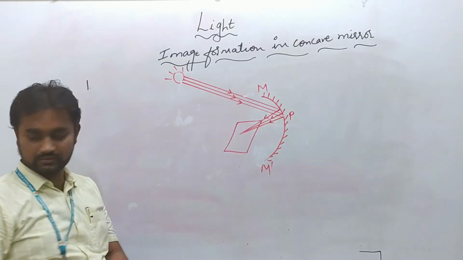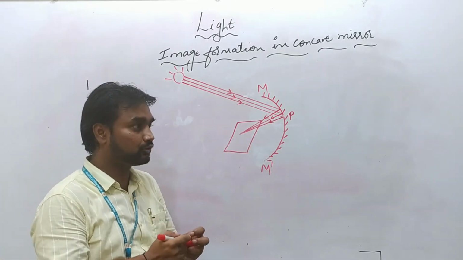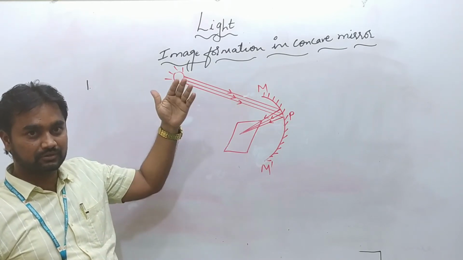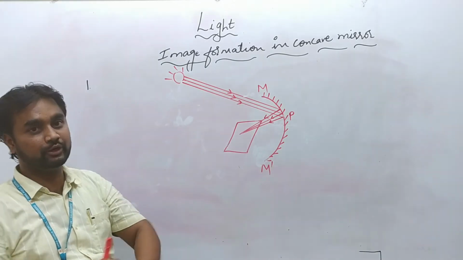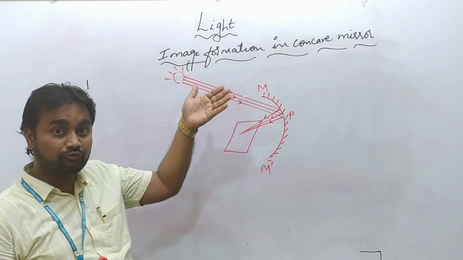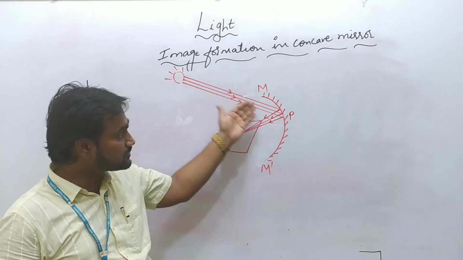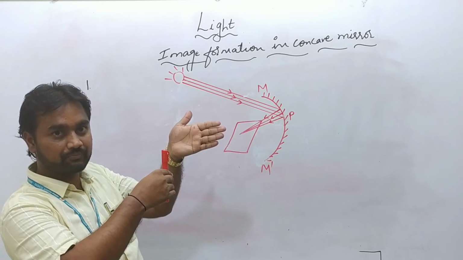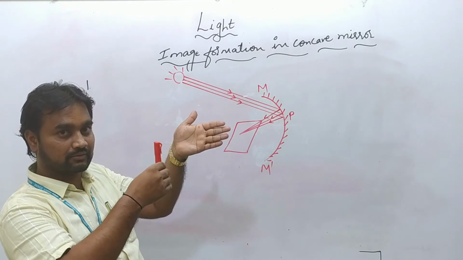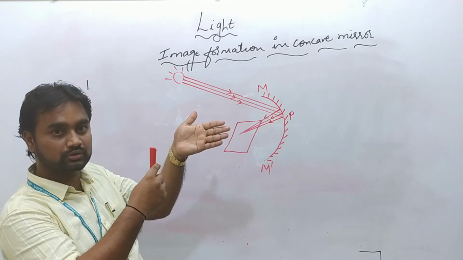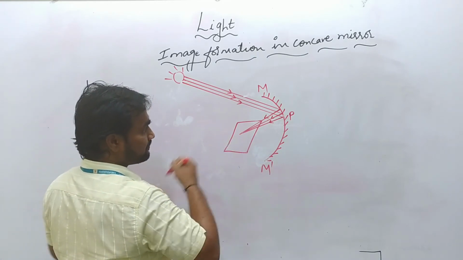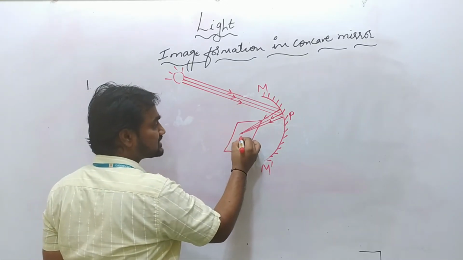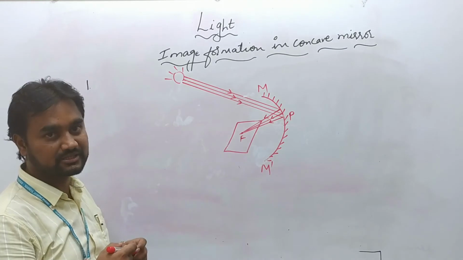In the lab, when you take the concave mirror and focus on an image which is very far away, or through the window, as and when the light rays fall, you have to keep the paper slightly like this. Then you could see all the rays are reflected and you could see one point on this paper. So this is the principal focus F.